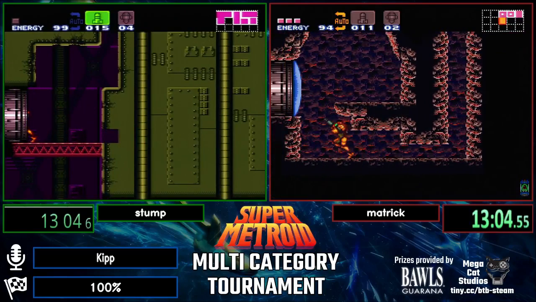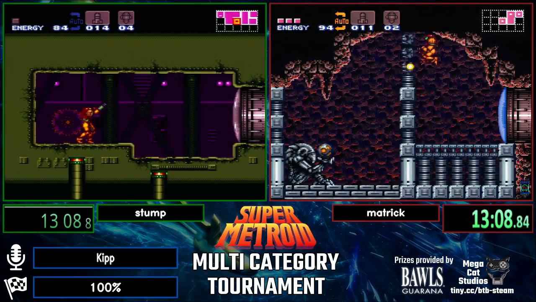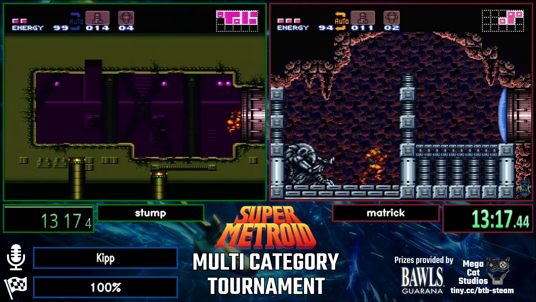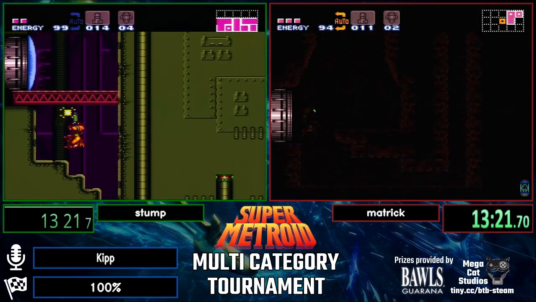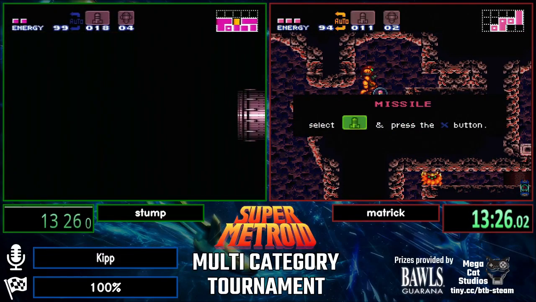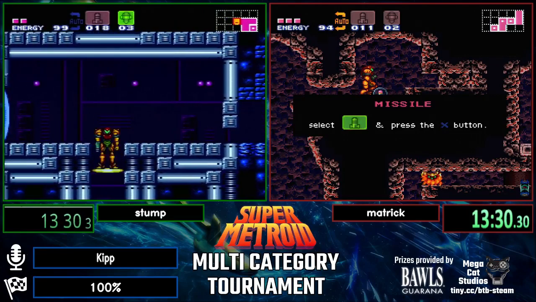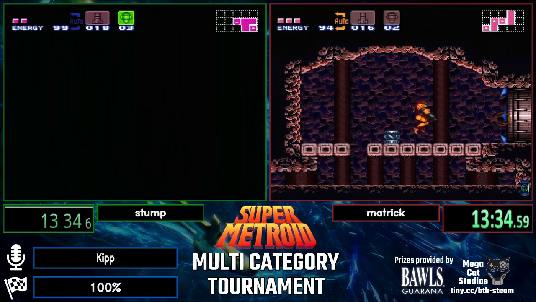All right, Matrick grabbing that High Jump Boots energy tank and going to grab the oh so awesome High Jump Boots, while Stump is grabbing his Kraid tank. Matrick will now grab the last missile in this room here, the High Jump Boots missile, before heading over to Bubble Mountain to do some item collection to get some of the other major items such as Speed Booster and Wave Beam.